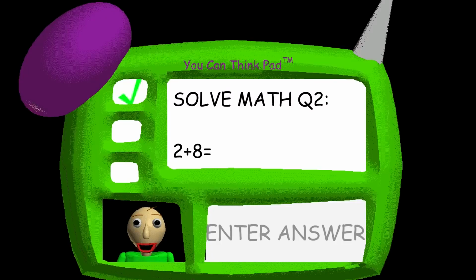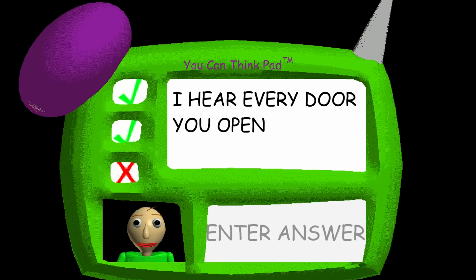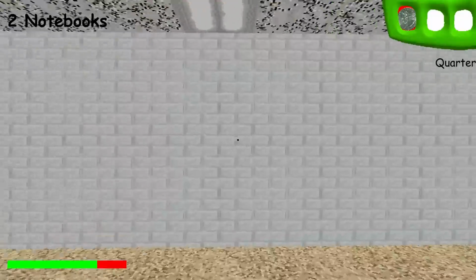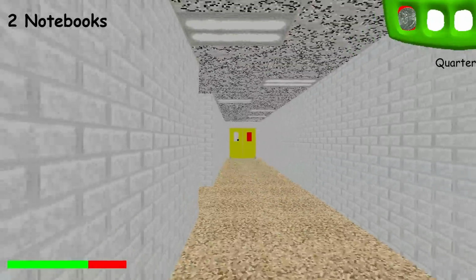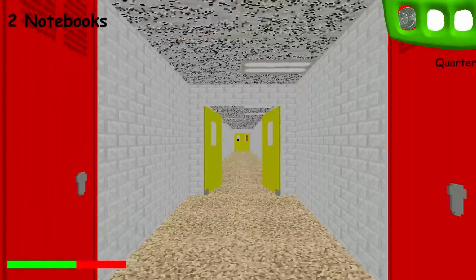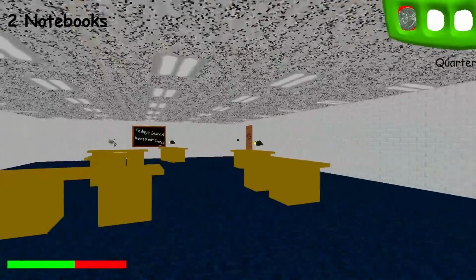All right, let's do the 0, 10, and numbers. All right, here we go. So I guess it doesn't matter on this mode if you get it wrong or not. The only thing that matters is just completing them. Let's go, let's go. Oh, no. He's behind me, the principal. Principal is behind me. Crap, I want to get this chocolate bar, though. I'm going to do it.